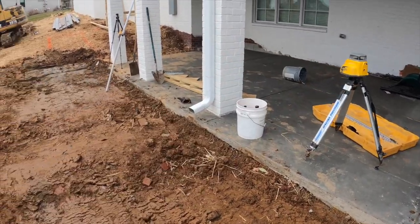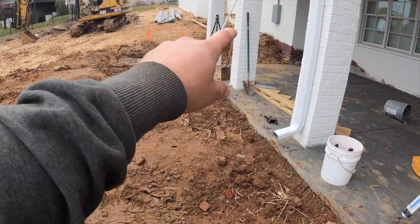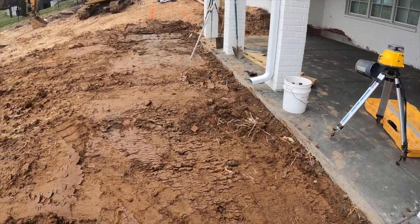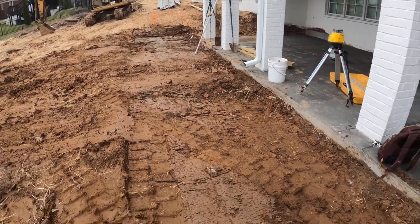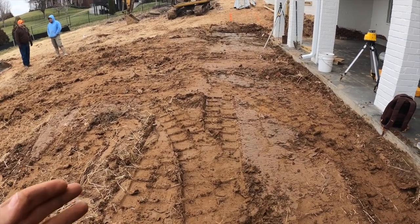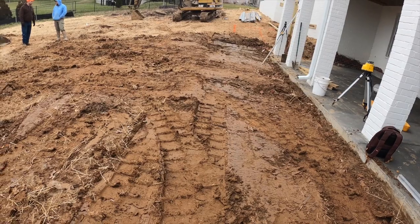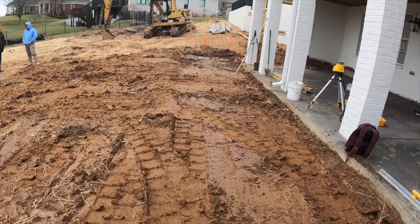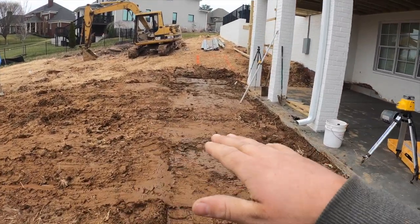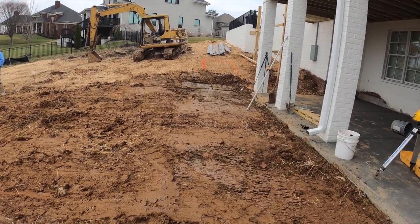We got the transit set, and I established the height of the concrete. And then I go up 8 inches is what we're doing. Normally I do 6. Today we're doing 8. And that will give us plenty of rock, 3 to maybe 4 to 5 inches of rock. Give us a lot, which is what we need. Also, we might be doing a deck drain in the middle, which I know we will. So it's going to slope down. So that's another reason to have the dig a little low, so we can get that done and we don't have to worry about it running into dirt. If it's flat and it's just enough for gravel, when you pitch it an inch or two, you're hitting dirt, and you don't want that.